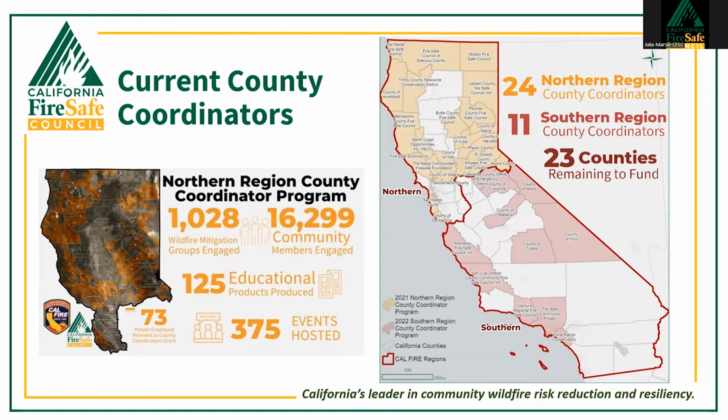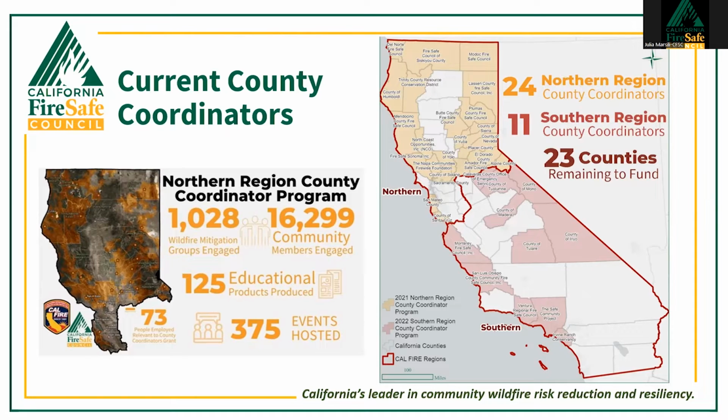So just some background on what our Northern Region County Coordinators have been able to accomplish so far. This map on the left, if you can see the orange shading, those are all of the zip codes that our county coordinators have interacted with to date. We collect this information as part of your quarterly progress reports, and then we're able to put it into a beautiful map so that you can really see that the impact that our county coordinators are having within their communities really mirrors where they are funded on the map on the right. There are some areas with some gaps, and that's part of what this project is looking to fix.